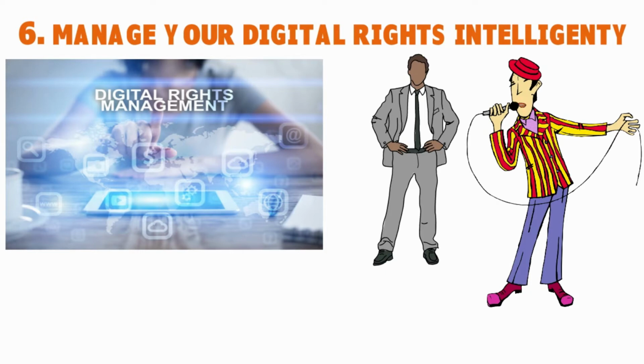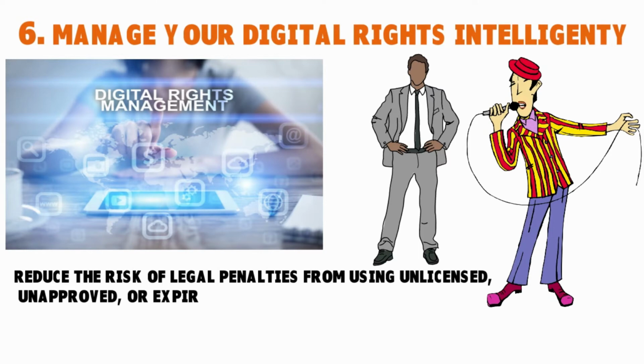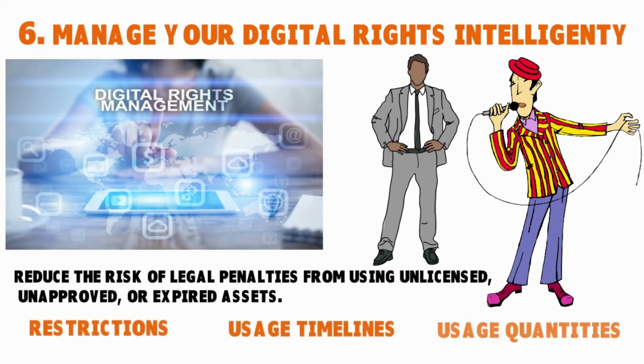So with the right software, you are able to properly manage the expiration information and asset states, all right? And you can reduce the risk of legal penalties from using unlicensed, unapproved, or expired assets, for instance. The thing here is that you're able to take the guesswork out of digital rights management, right? And the digital assets often have licensing requirements that specify things like restrictions, usage timelines, usage quantities, that kind of stuff.